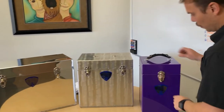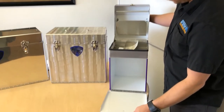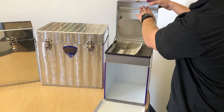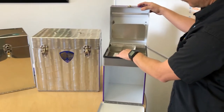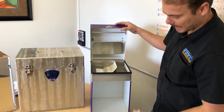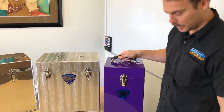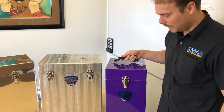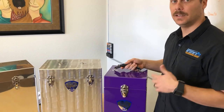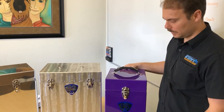Over here we have the new purple 100 series. This one doesn't have any drawers, and you can fit all your stuff up here. This is very similar to the other ones and you've got your dividers up here. This also comes in black and blue finish — if you don't like the purple, this is definitely a new one that just came out and it's top selling. They're super lightweight empty, so the majority of the weight is going to be the stuff that's in it. They're not very heavy as they look, but very heavy duty as far as that goes.